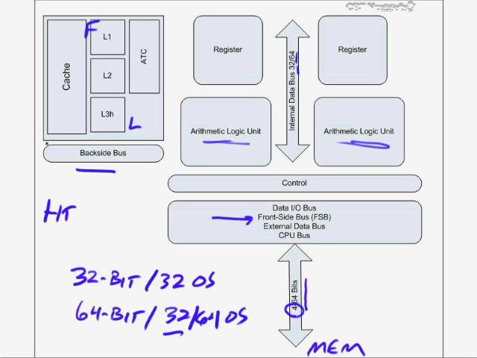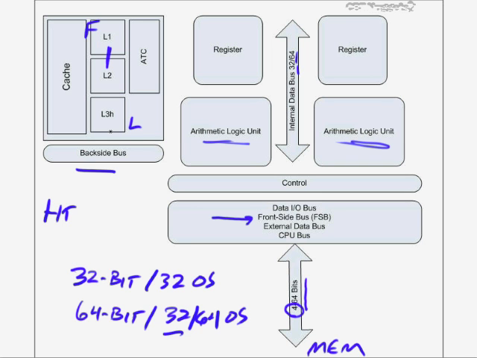Now, another thing to consider here is that a lot of times the level 1 and level 2 cache nowadays get mashed together, and I just represented that out here as the advanced transfer cache. That's another way to refer to it. Sometimes it's just called the ATC, and it's a glob of memory now that is our cache. And then this cache out here just represents all of this logically all together.